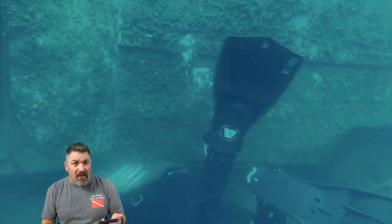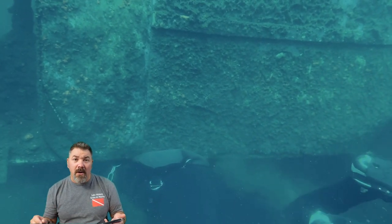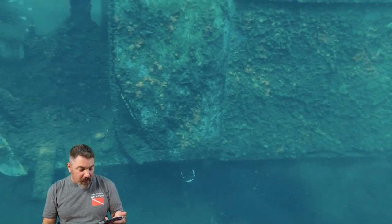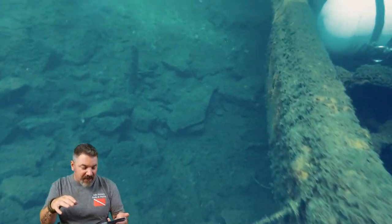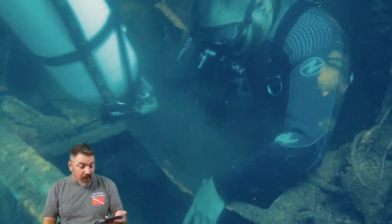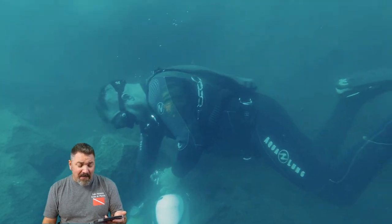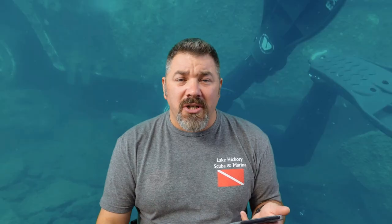He's having to ditch all of the air out of his BCD, which is going to be very important for a future video where we talk about manipulating your buoyancy strictly with your breathing. Now that he's halfway in, he's going to have to navigate around all those rocks that this van's sitting on, and then come straight up through the engine bay itself. You can see the mud and rust on his wetsuit — that's from really brushing up. A lot of times when you make these advanced penetration or really tight restriction dives, you're not going to have perfect trim and perfect buoyancy. You are going to brush up against things, especially penetrating shipwrecks. We try our best to have perfect trim and perfect buoyancy, but sometimes you've got to contort your body to get in and out of certain areas.